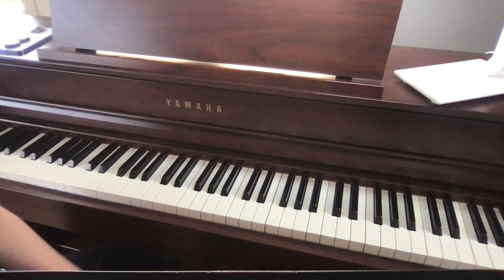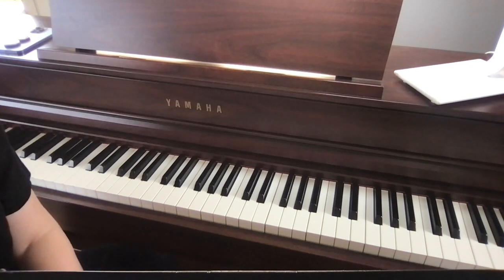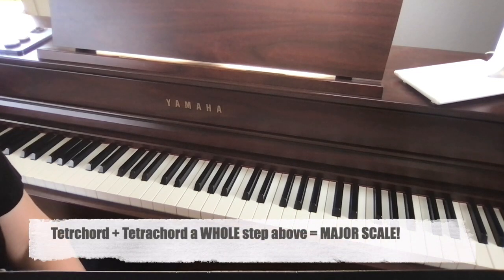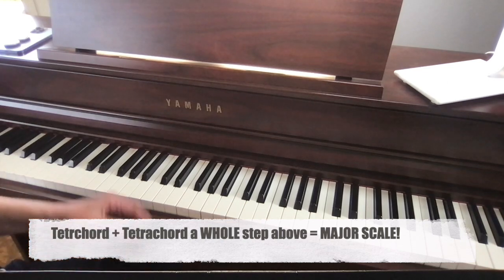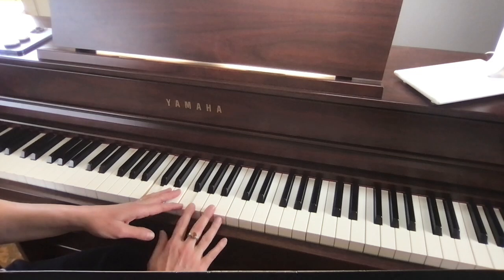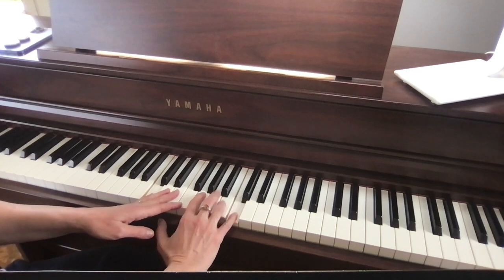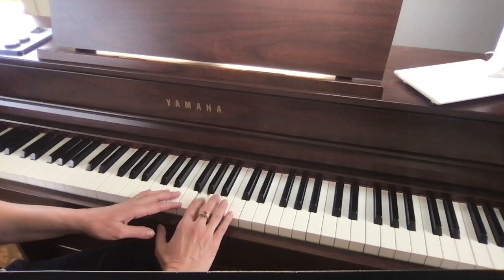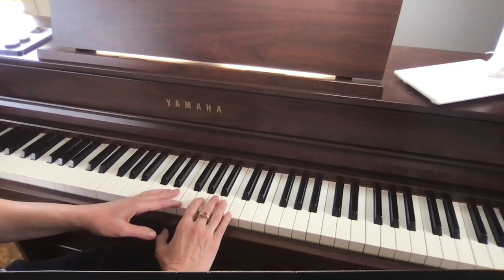So on C, the other thing you need to know is the tetrachords are separated by a whole step. As long as you have two tetrachords and they are separated by a whole step, that is your formula for a major scale. So C major tetrachord, go up a whole step, tetrachord. That's it. C major tetrachord plus G major tetrachord makes a C major scale.